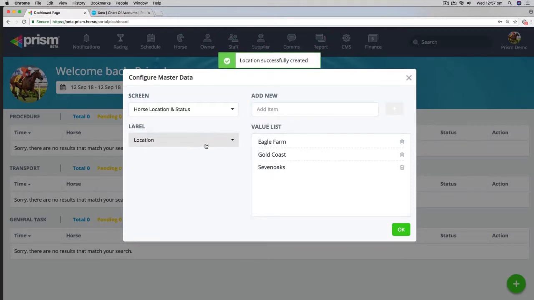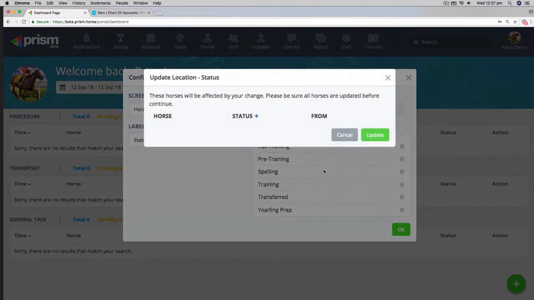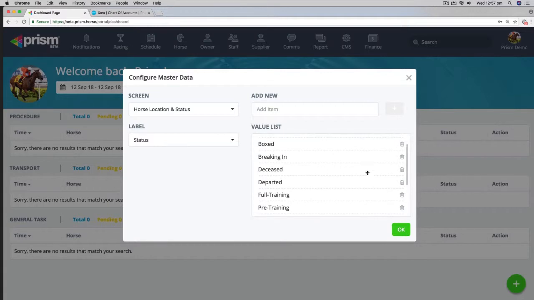And then that updates. You can also update status. So there's a setting here that's standard. You can remove the ones you don't want. And add in any that you do.